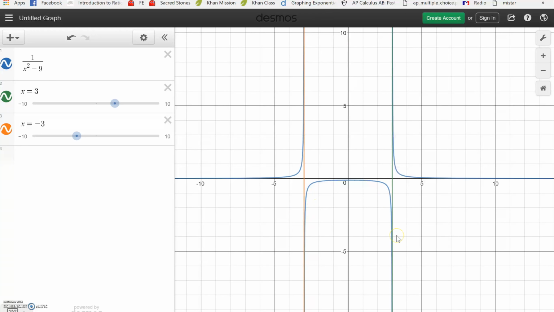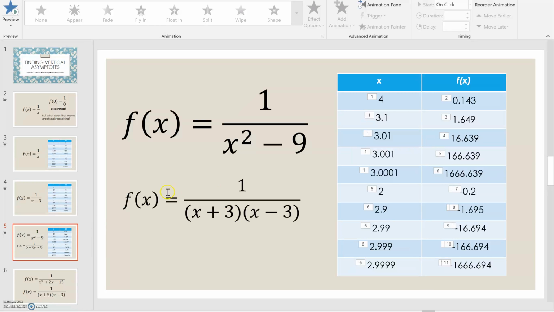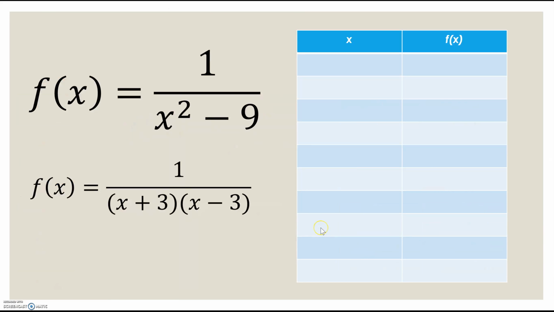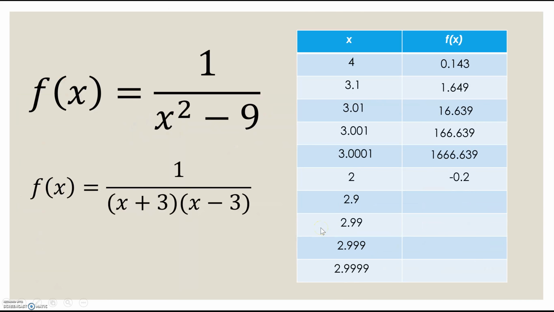So this graph has two vertical asymptotes, at both of the places where the denominator is 0, because I can't divide by 0. If I try to divide by 0, it's undefined, but if I try to divide by a number that's close to 0, I'm either going to get an outrageously large number, like these numbers here where my x values are really close to 3, or a really outrageously small number like these back here. Okay? So this is cool. We kind of have an idea of how to find vertical asymptotes now. If I just take my denominator and think about where it'll be 0, that's where I'm going to see this asymptotic character that I was talking about.